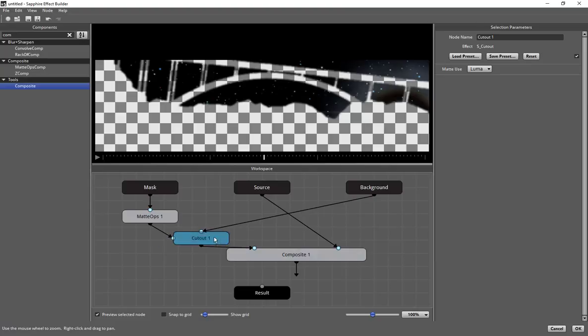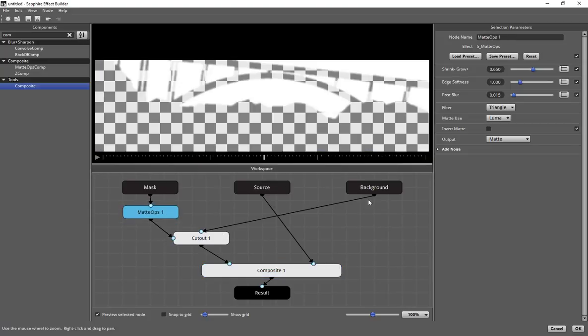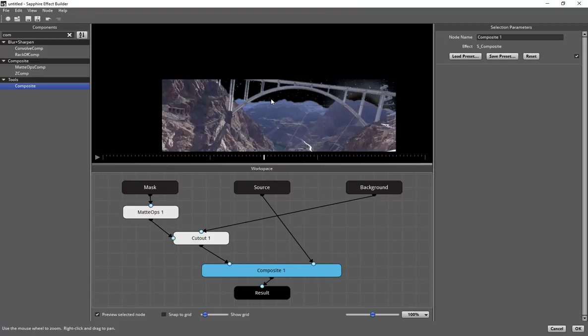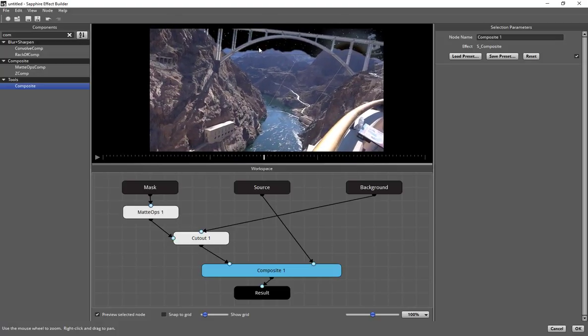And you can see already when you look around the bridge that it doesn't have that odd glow that it had in the previous tutorial, and that's because we've expanded the mask slightly. Now we'll use the bleach bypass effect on the source footage to get that day to night look.